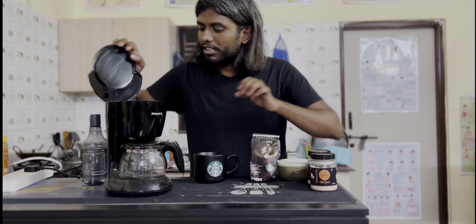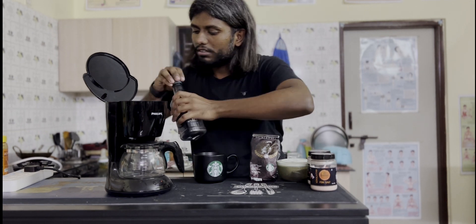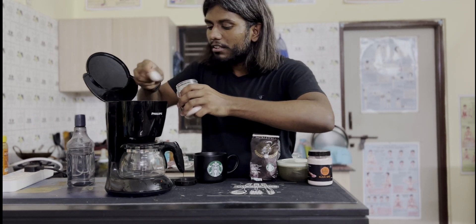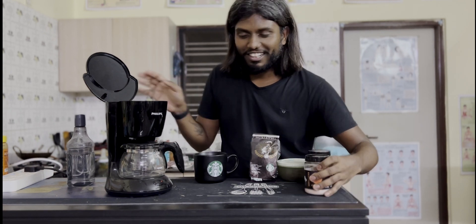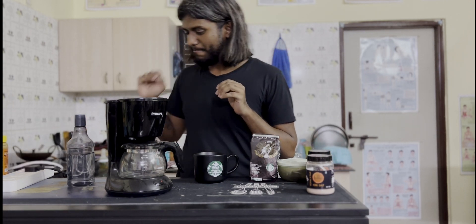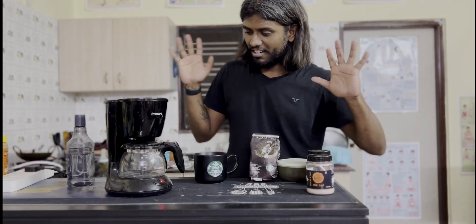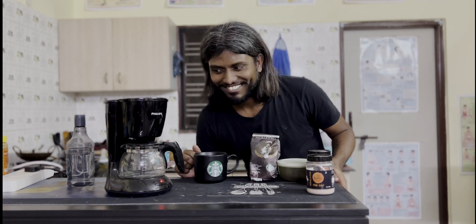Let's start it. I just have to pour some water — alright, water is enough — and I'm going to put some coffee powder now. I'm kind of nervous because it's my first time and it's a new coffee machine. I've never had a coffee machine in my life, it's like a super upgrade for me. So we just have to switch it on — and I think we're going to switch it on here — cool. Oh, it's making some sounds, coffee is brewing.